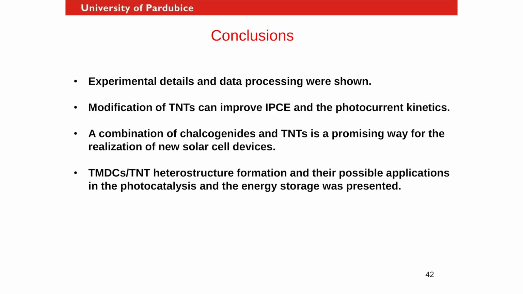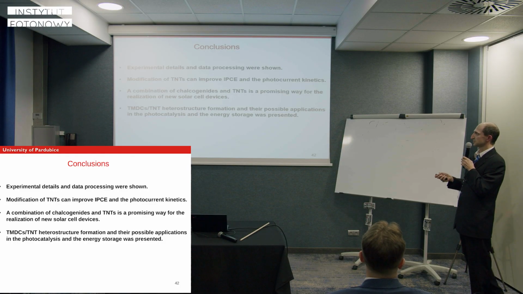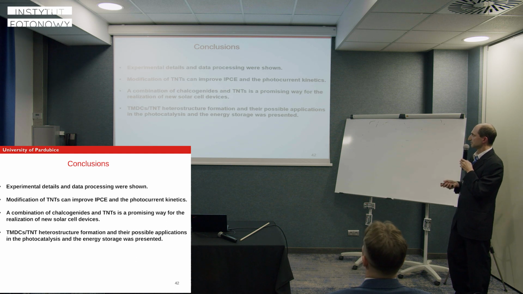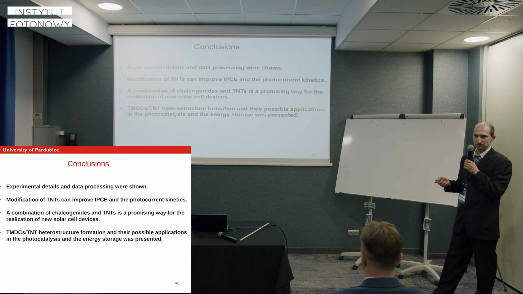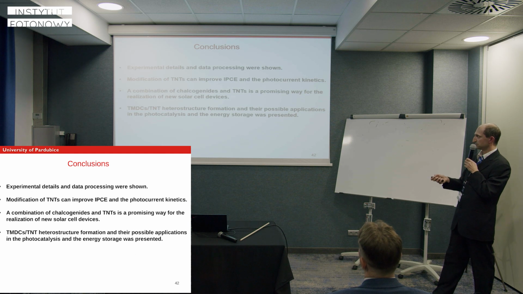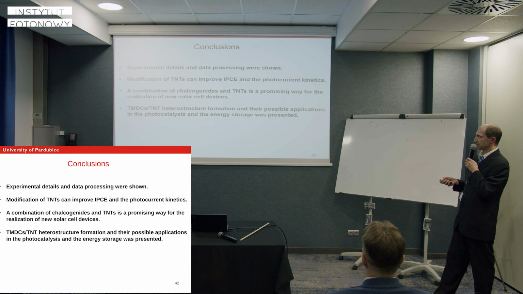Well, so I will conclude my presentation here. So I showed you that modification of titanium tubes can improve the photokinetics and also IPCE. Also, a combination of chalcogenides and titanium is a promising way for realization of new sensor devices, which was the goal of the ERC project, and also for formation of heterostructures of titanium transition metal chalcogenides and titanium nanotubes, which are good for photocatalysis and energy storage.